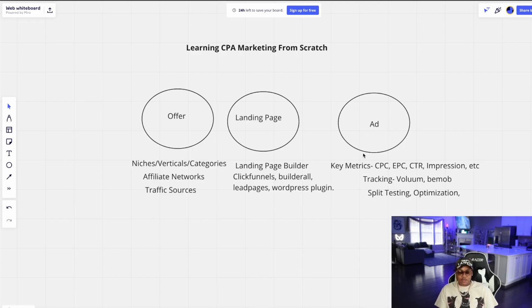All right, so split testing is just you testing out different offers, different pages, different ads. That's all split testing is: seeing which parts of your campaign perform the best and testing them against each other to optimize for the best results. And that's all this is about, creating a campaign and then maximizing it for max profits. You want to create something and then make it better, and then make it better, until it's doing what you want it to do, which is be profitable and make enough money for yourself so you can live the lifestyle you want to live.